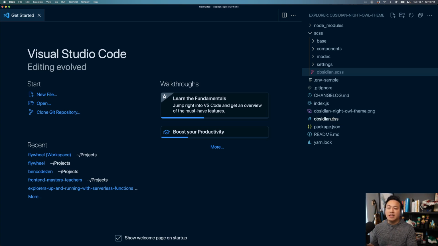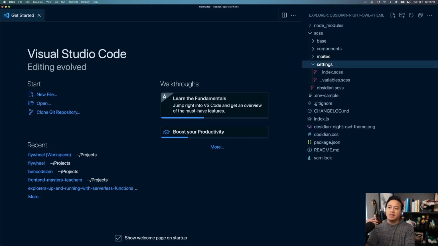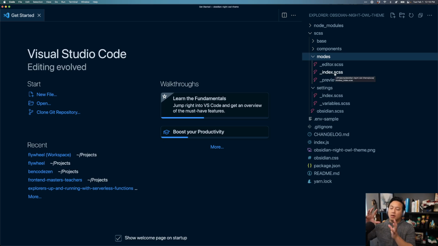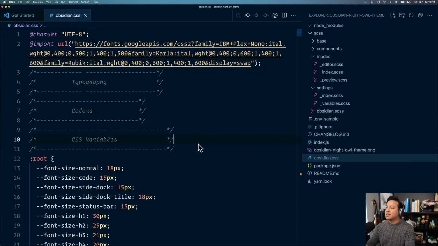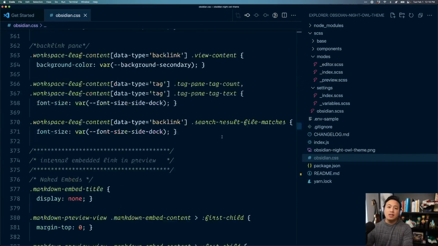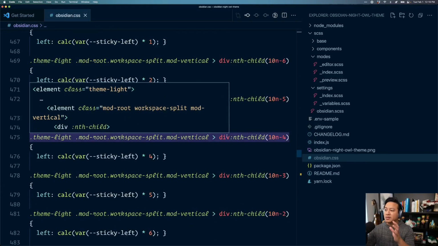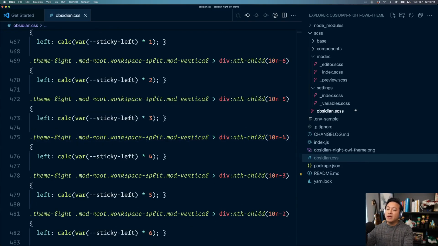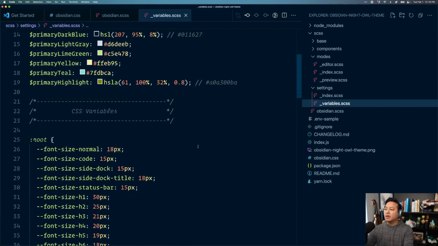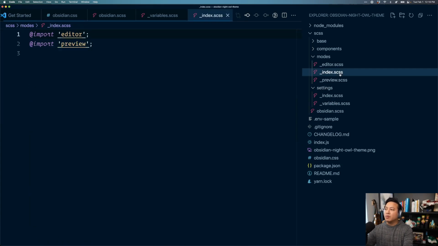So what we basically have here is actually a pretty simple build process, because what I'm doing here is using this CSS preprocessor called Sass. In other words, it allows me to better organize my CSS so that it's easier for us to track. Because if we look at things like Obsidian CSS, this is like the giant CSS file. There's a lot going on here, and it can be kind of hard to manage, especially if you're doing this at scale. And so being able to break things up into specific files, like, oh, here is where all my variables are, here is where specific things are, it's nice because then you can group things together in a way that makes sense to you as a maintainer. And then more importantly, you can kind of go from there.